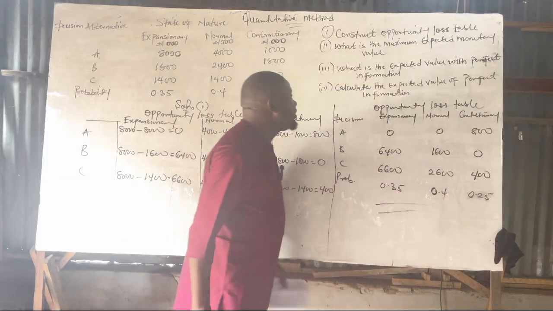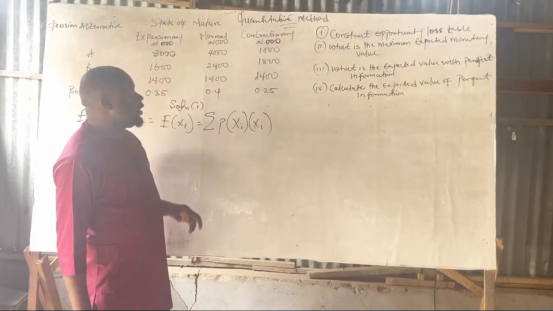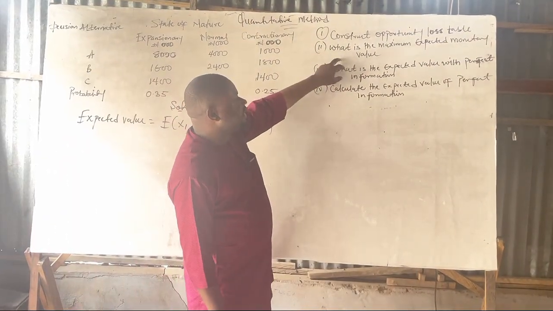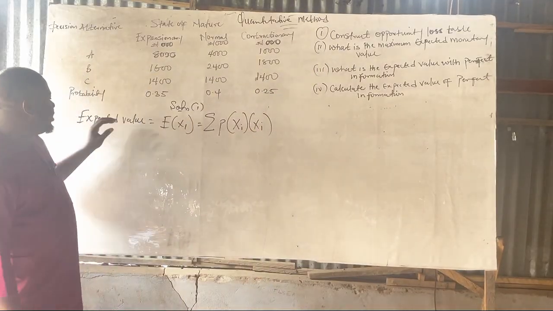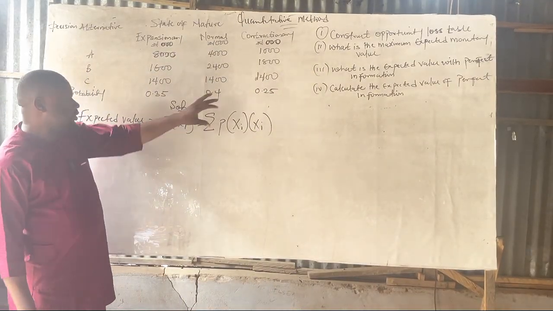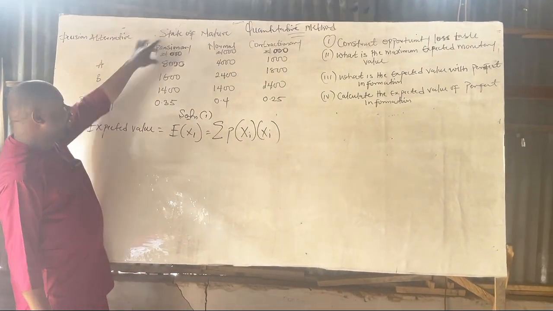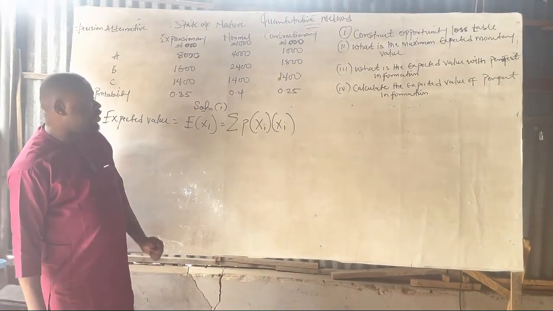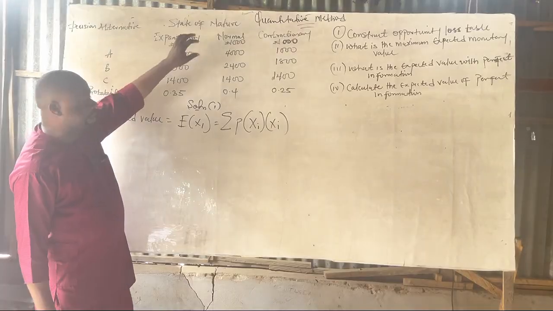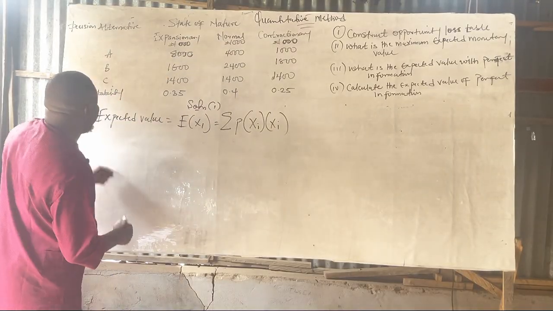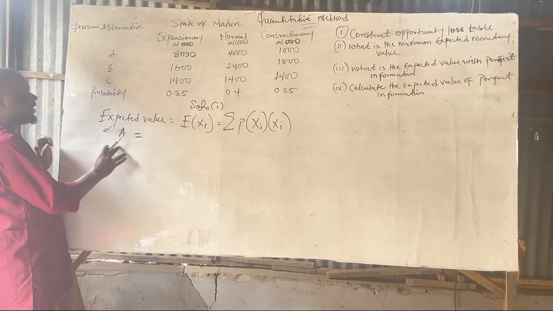0.25. And class, this is your opportunity loss. Now to answer the question, I said, what is the maximum expected value based on this question? Your expected value is calculated as the summation of the probability of each of the payoffs in each decision. So to get the expected value for decision A, expected value for security A.